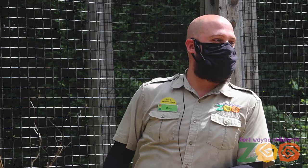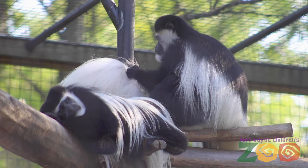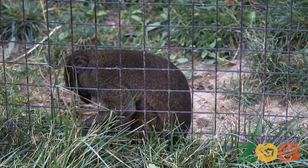You can see the colobus like to live high up in the trees — they are arboreal, or tree dwelling. They have this beautiful long white tail that they can use for balance. They can actually jump about 25 to 30 feet, so they have very powerful back legs. They are perfectly suited to living high up in the jungle canopy.